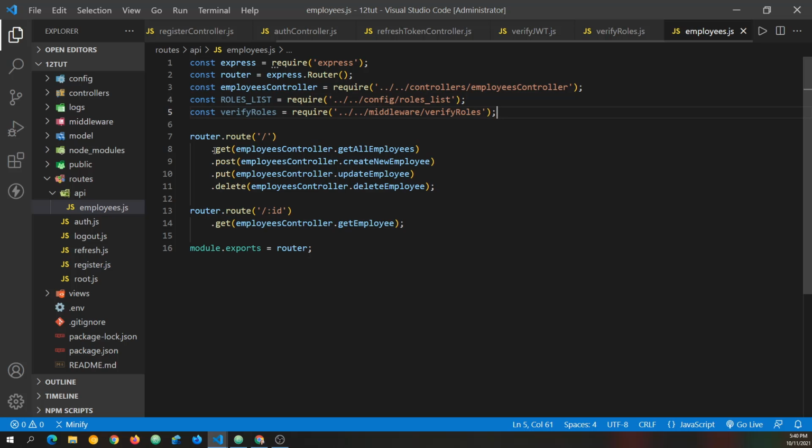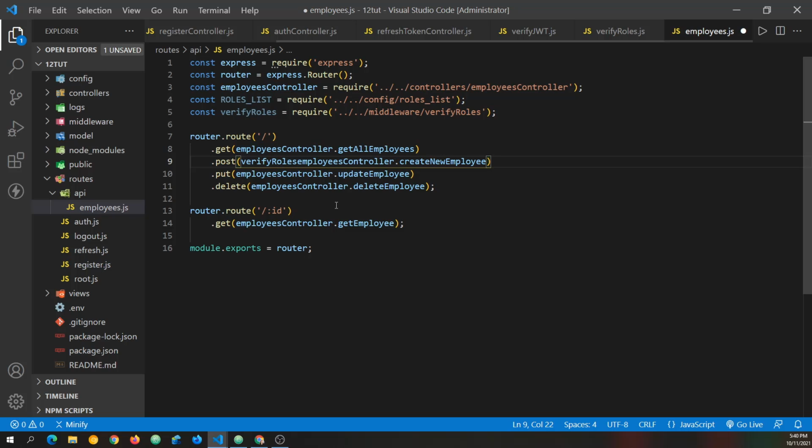Now let's just leave the get route open because anyone could access that. Or if we wanted to, we could put verify roles and at least verify their user, but they already have to have the JWT because we required that ahead of time. So they'll have to have the JWT to access the get route. So kind of the user is the default.